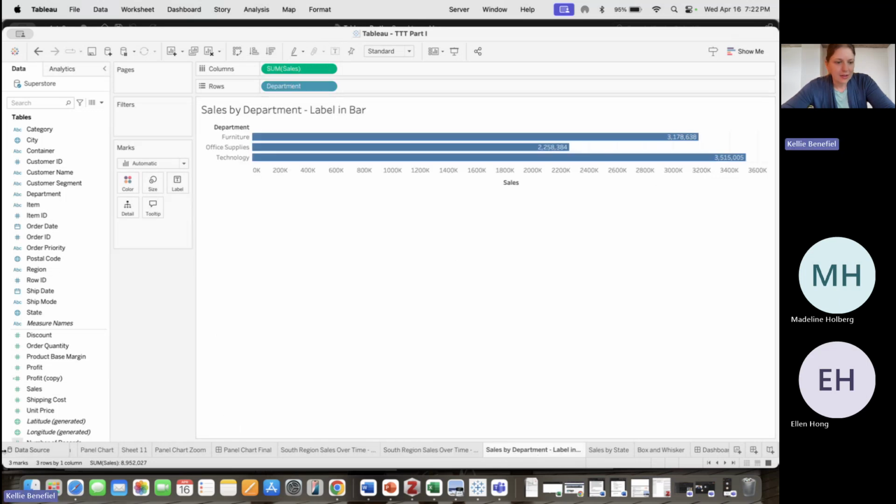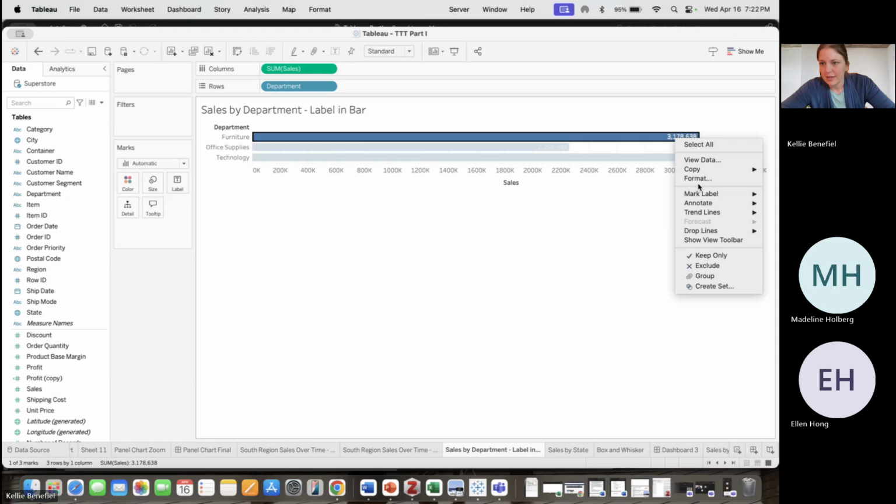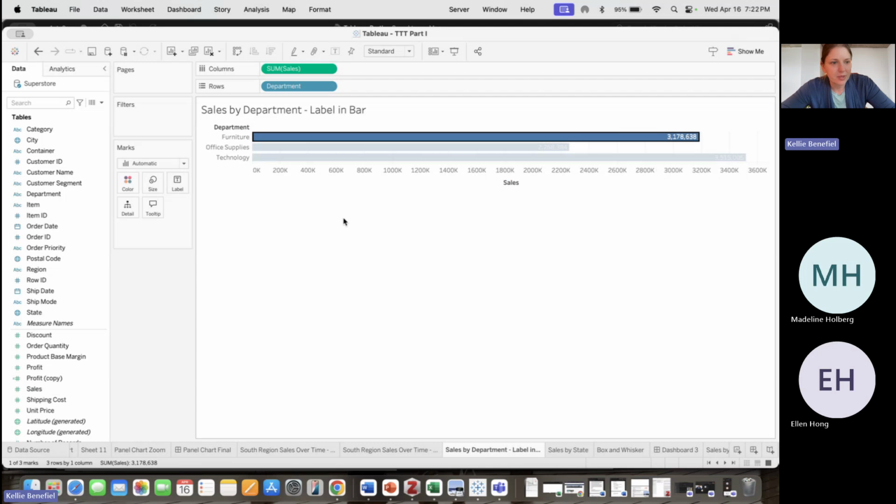Okay, another thing you can do when you add those labels is you can have them displayed. If you're going to do that, though, they by default will display, let's see, kind of to the right of the bar, which looks really funny and cluttered.